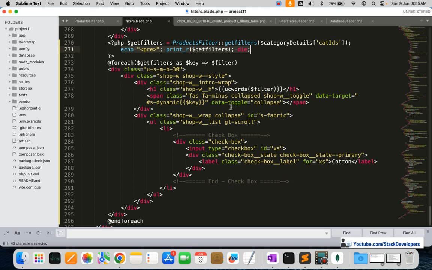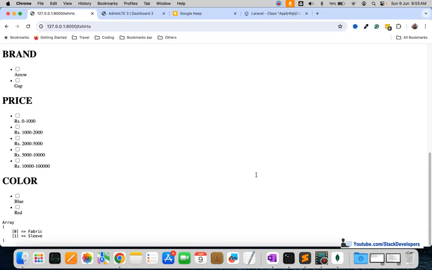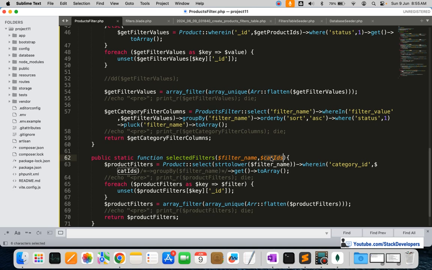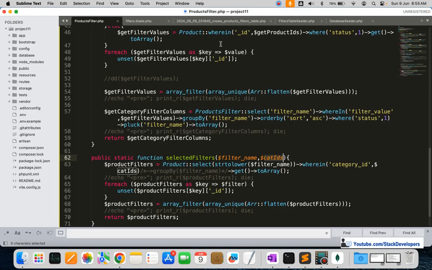Now in fabric, which values will come, that we are going to fetch from this function. We will send this fabric filter here, along with the category IDs, and from these two things we are going to fetch the values of that fabric, like cotton, polyester.